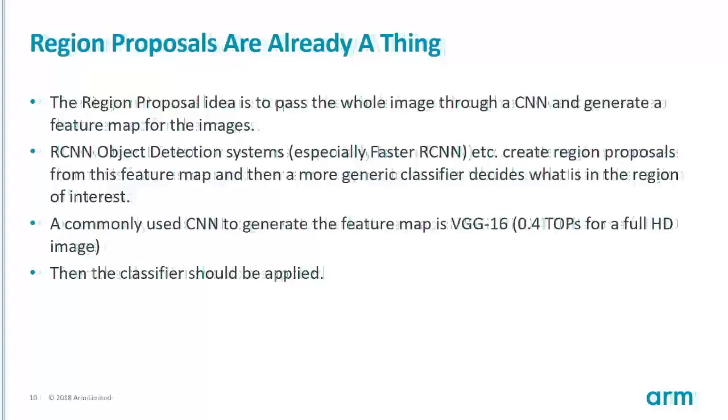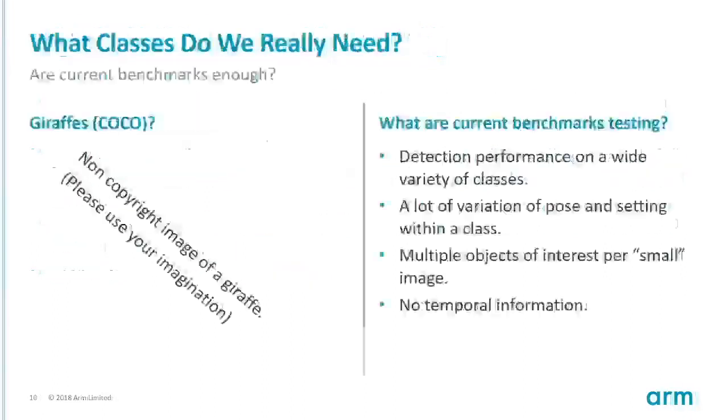You slide a network across the whole frame, get a feature map, and using this feature map, you make proposals. You go, is there possibly something there? And if there is possibly something there, I'll have a better check. So especially for HD frames and larger, this seems good to me. Problem is, in faster RCNN, the network to generate the feature map is VGG16, which is itself 0.4 teraops per HD frame. So what are you going to do about that?